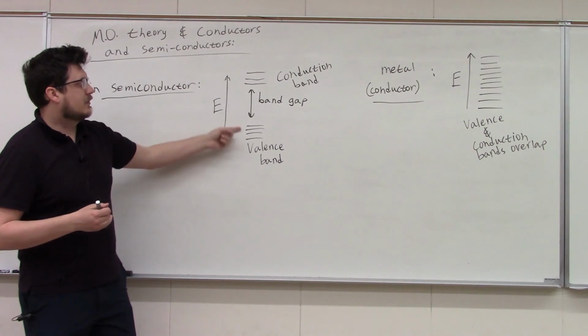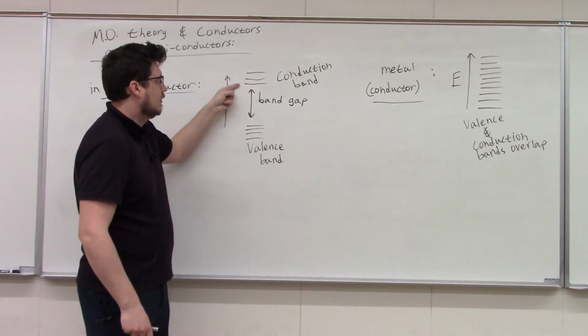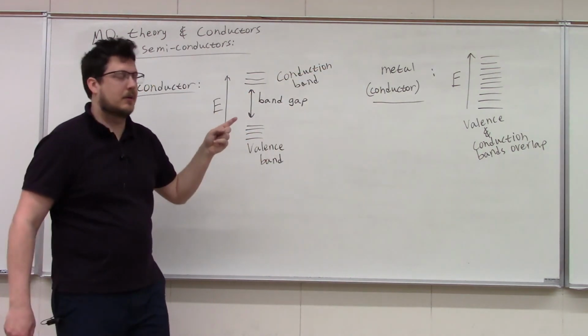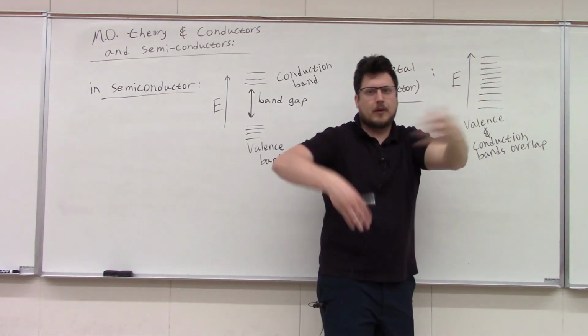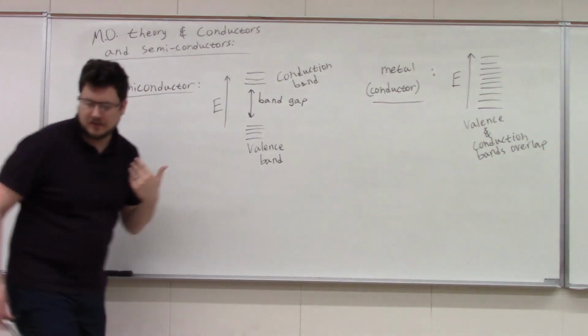Now, in the semiconductor situation, this is good for something like a solar panel because it can capture that energy. We can get that energy out of it, and it relaxes back down into the valence band. But over here, we don't want to put a bunch of work into moving electrons around. We just want them to move in the wire. That's what that band setup allows us to do.